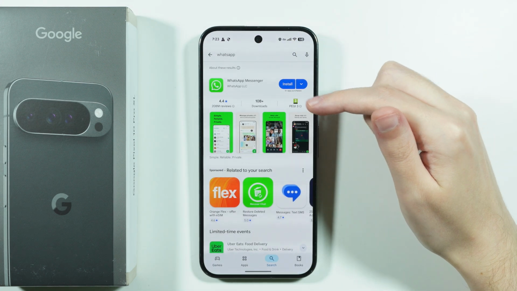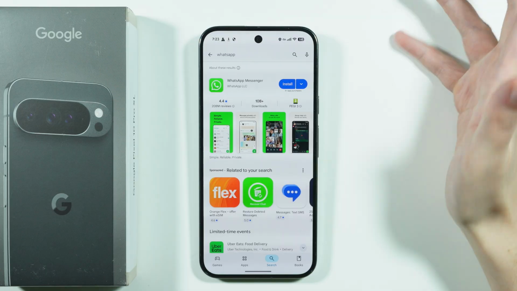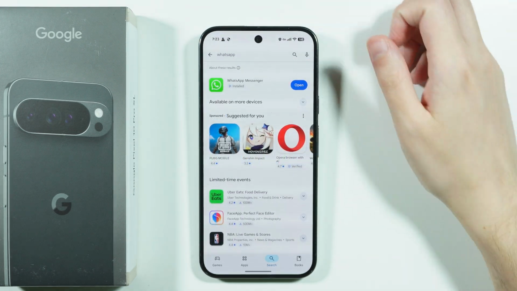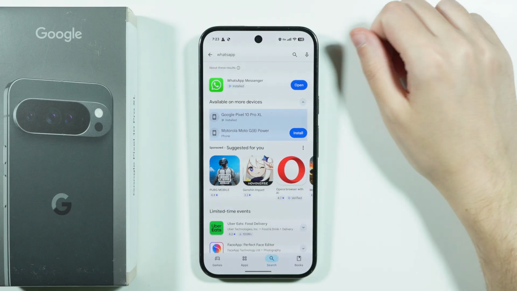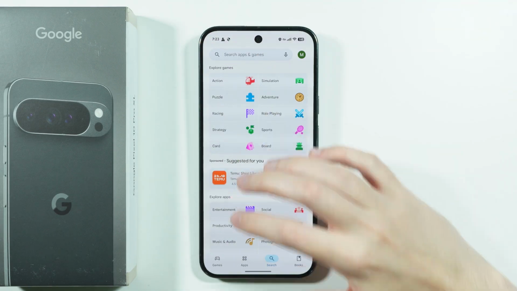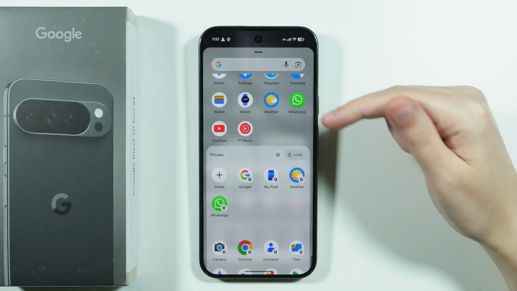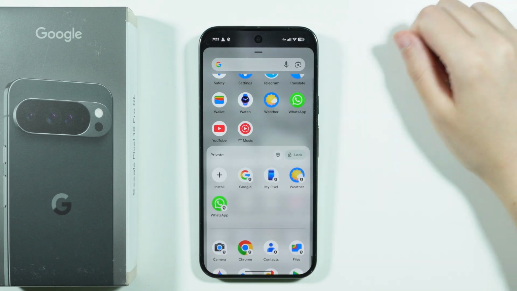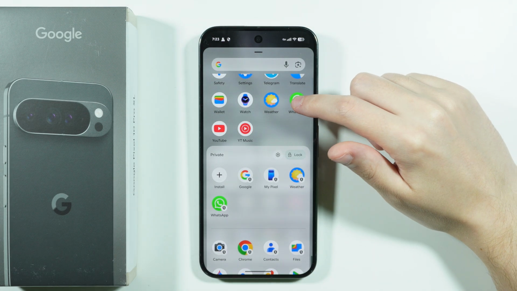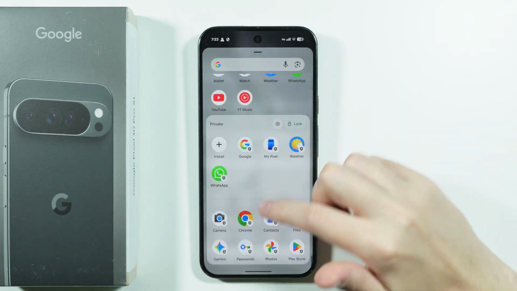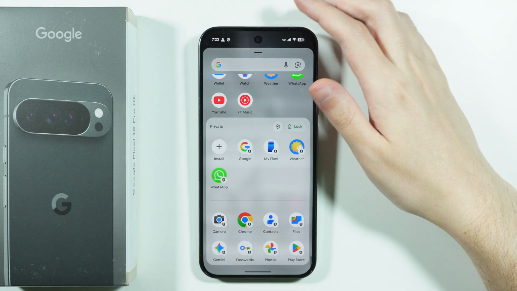And as you can see, even though I already have WhatsApp installed on my phone, I can install it once again. And this is, like I said, because of the fact that we have a separate environment inside the private space. So whatever I decide to do in this WhatsApp, it doesn't affect this one over here, and vice versa. So even if you decide to, for example, uninstall this WhatsApp over here, you can still find the WhatsApp that we have in the private space.